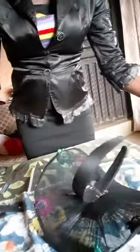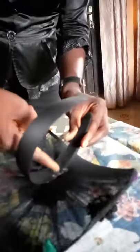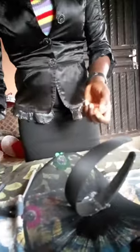The last thing, but not the least, is my cover up. See this tag, please. What I do, you use wording. There's something we call wording. Or you use your, what is that thing, like a charm, like a band or something. But what I use is my label. That's what I used.